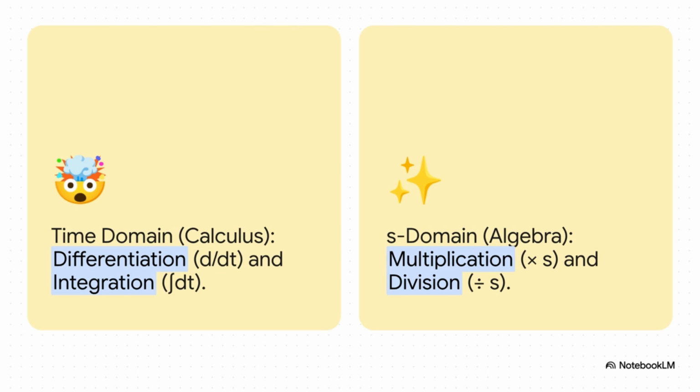The really difficult operations from calculus like differentiation and integration, in the S domain, they become ridiculously simple. Differentiation just becomes multiplying by S. Integration becomes dividing by S. I'm not kidding. The hardest part of the problem just vanished and was replaced by middle school math. It's an absolute game changer.